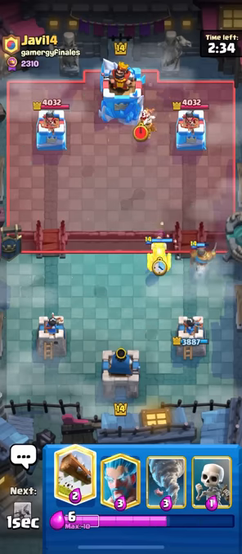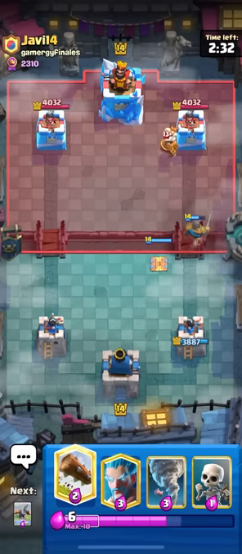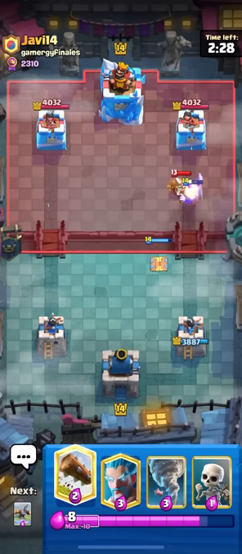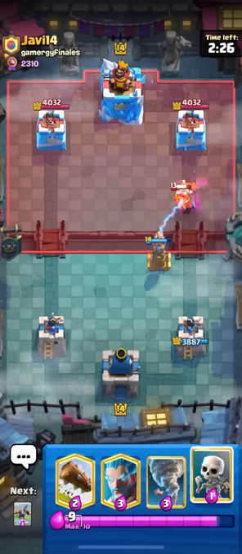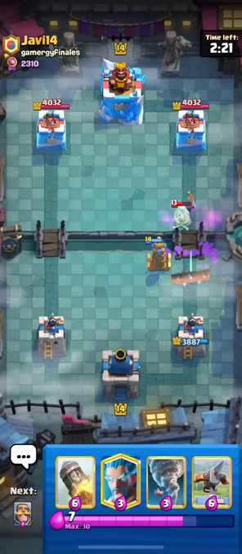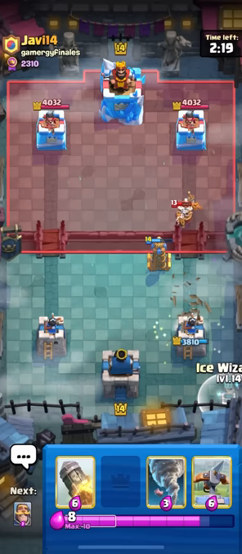Just going to... okay, he's got Monk. So looks like he's going to be using the new cards, just like the majority of people in this game right now, to be honest, which is fine. We still know how to play against it, and hopefully I can teach you guys how to play against it. I'm going to go for a log. That was a good ability by him, but I still think it's a good log because I killed all the goblins.